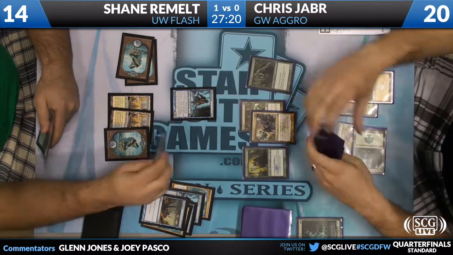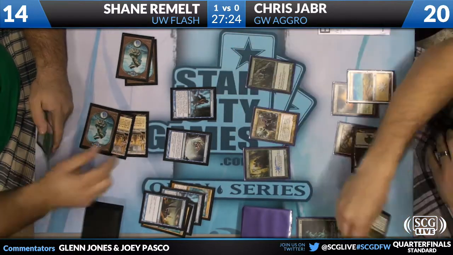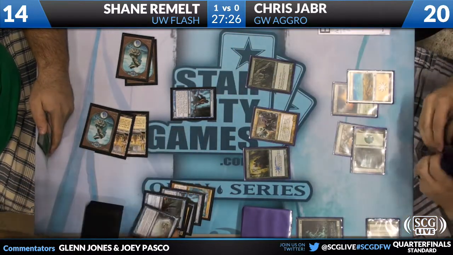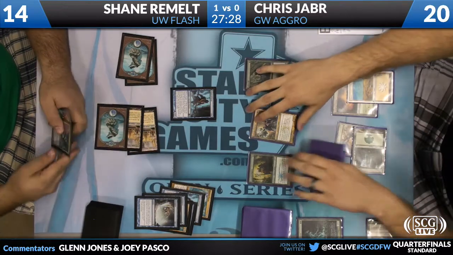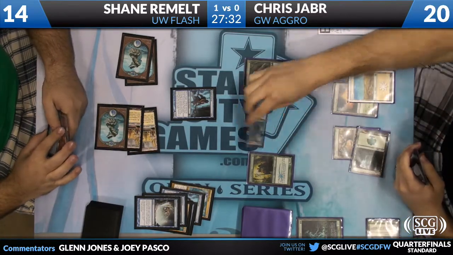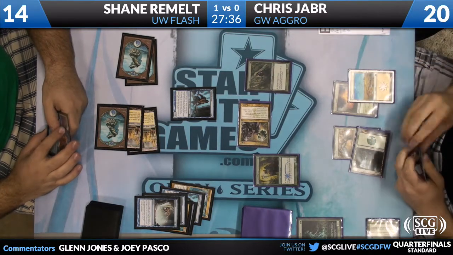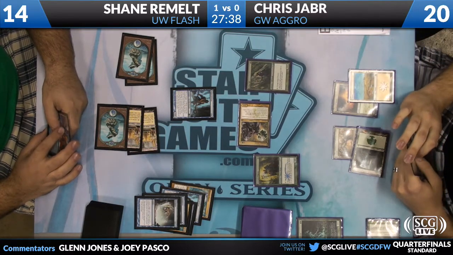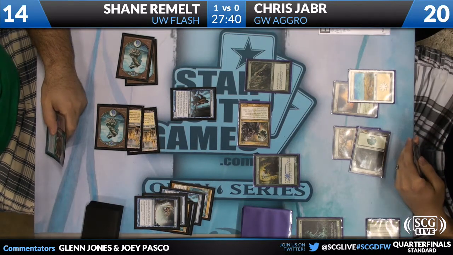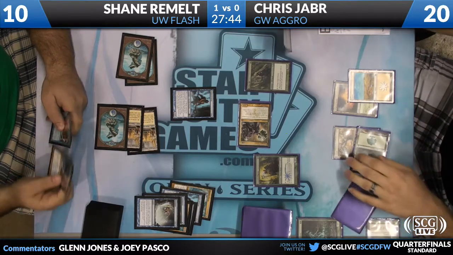He does not have an Angel though, so... Dissipate on the Rancor. Yeah, but that's going to let us, Chris, I should say, resolve Sigarda, Host of Herons. Ooh. Which I imagine he'll be pretty excited to resolve. Yeah. Sigarda trumps everything Shane can do in the air without a Runechanter's Pike, and we surmise that he very likely boarded them out. So that's going to be a big deal. Once she's in play, she's not going anywhere else.